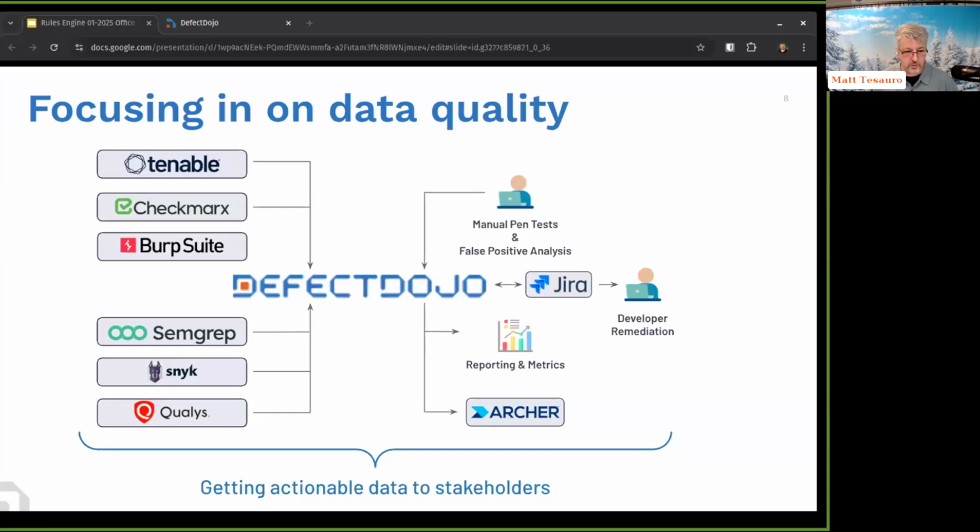You can run a bunch of tools, you can accumulate all that in DefectDojo, and it's your one source of truth, but how do you make that truth truly actionable and useful and eliminate some of the extra work that you have to do before you pass it to your downstream constituencies? So this particular MVP of Rules Engine is focused on this section of the workflow.